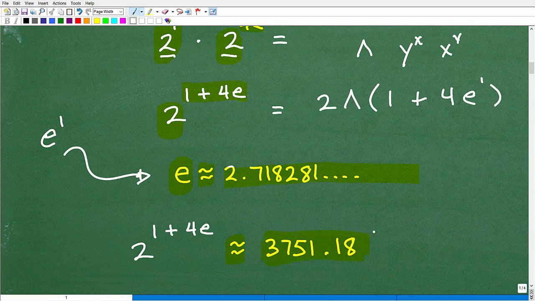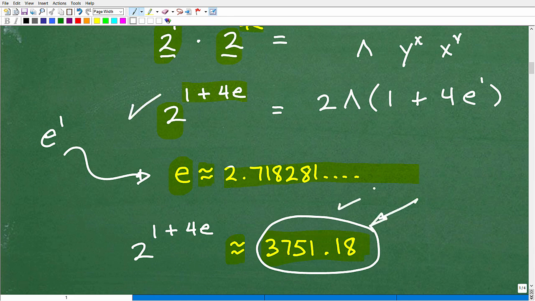You can kind of round it off, but this is the answer that I'd be looking for. Now, if you're able to get this answer and this answer, then man, you're just like awesome. I would be like, you're just on fire. Matter of fact, I might just tell you to take the rest of the year off. You're so impressive. Just take the book with you. Teach yourself everything you need to know.